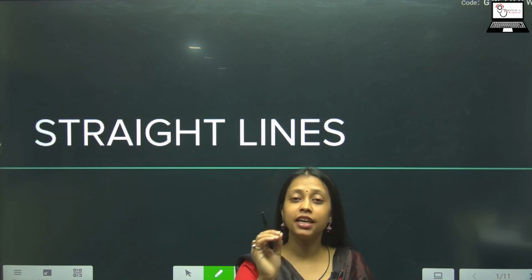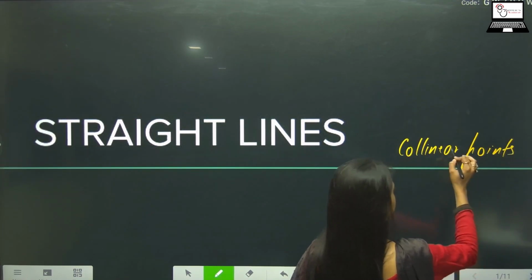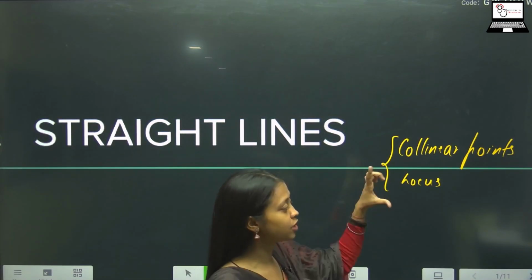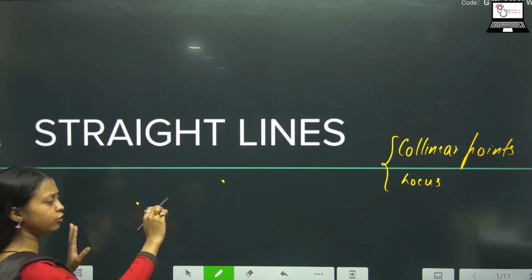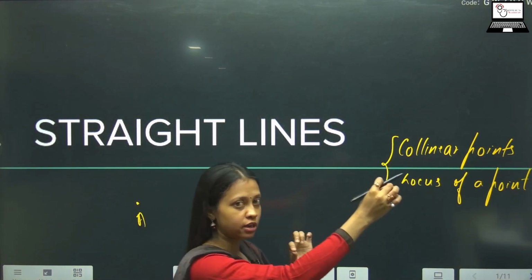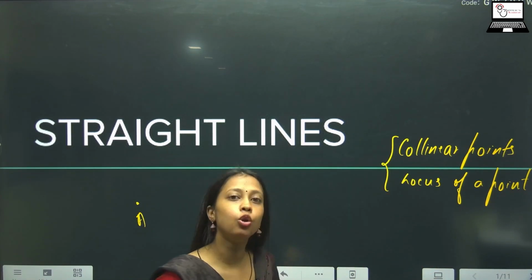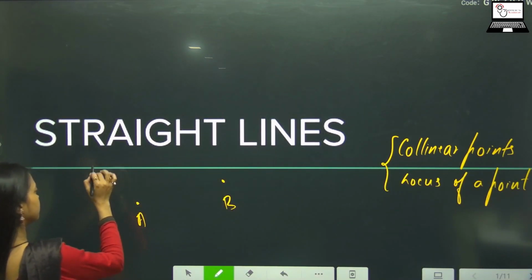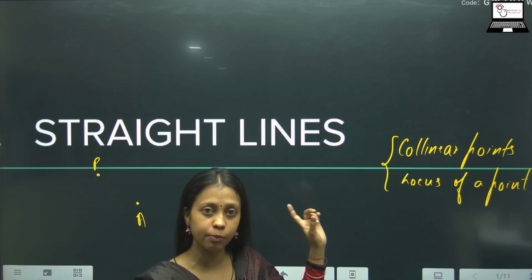Actually, you can take the help of the concept of two things here: collinear points and locus. These two concepts can give you the definition of a straight line. Now, a straight line starts from first fixing 2 points, any two points you fix, A and B. Now, if I'm finding the locus of a point, it means it's a moving point. There is a point which is moving following some certain rules. We trace the path of that moving point and we call it locus. Now, these two are fixed points. I'm talking about a point which is moving. So, let's say that point is P. If it is moving, I just have to apply a condition on the movement of this moving point P and I'll get the definition of a straight line.